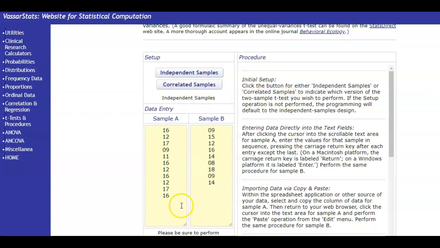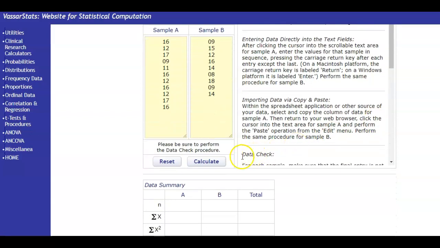Now, wait a minute. Is it a problem that I had more males fill out my surveys than females? The answer is no. As long as your numbers are close, it would be ridiculous if you had 300 males and only 2 females. That would skew your data, right? You would have an internal validity problem, but this is not a big deal. We had close to the same number of males and females, slightly more males. So it's important you click on independent t-test, independent samples.